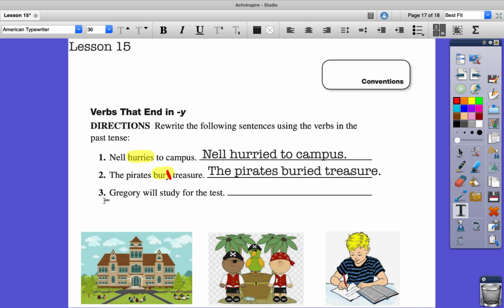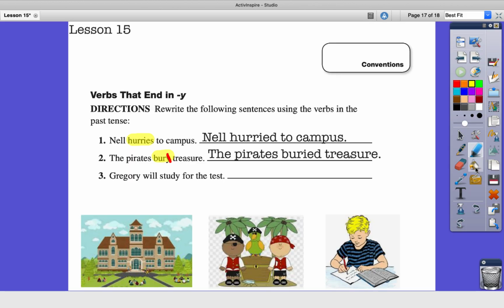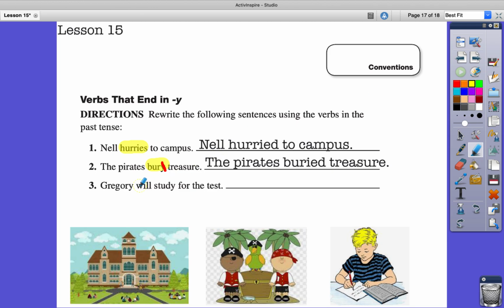Our last example, number 3, Gregory will study for the test. So this is the future tense. We're going to change it to the past. So looking at it, I have this helping verb will, and study is my verb.